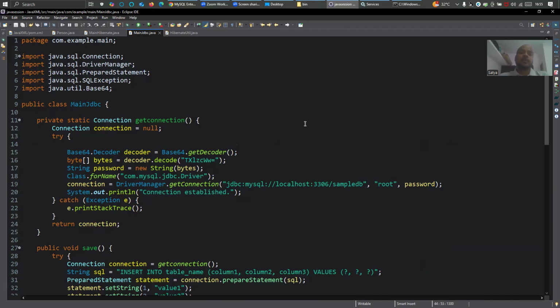And later, you know what happened? Hibernate started using annotations. So no need of an HBM file. You can do it using annotations also. So this is the short brief of how JDBC got removed, how iBatis got removed from the market, and how this guy Hibernate made a picture.